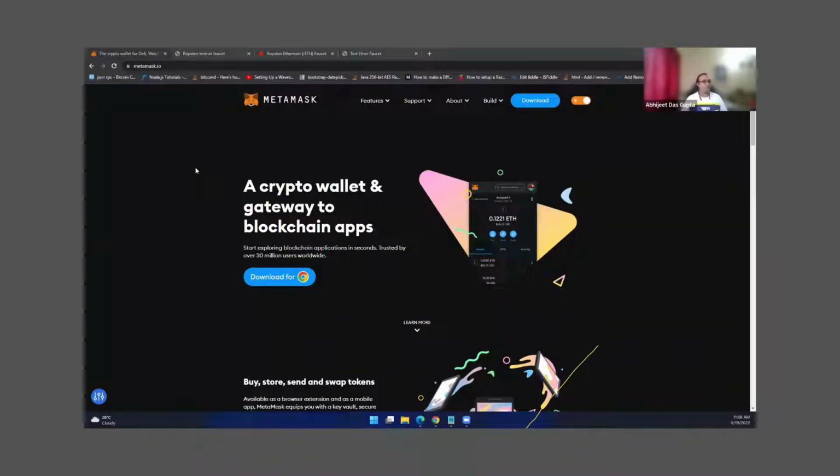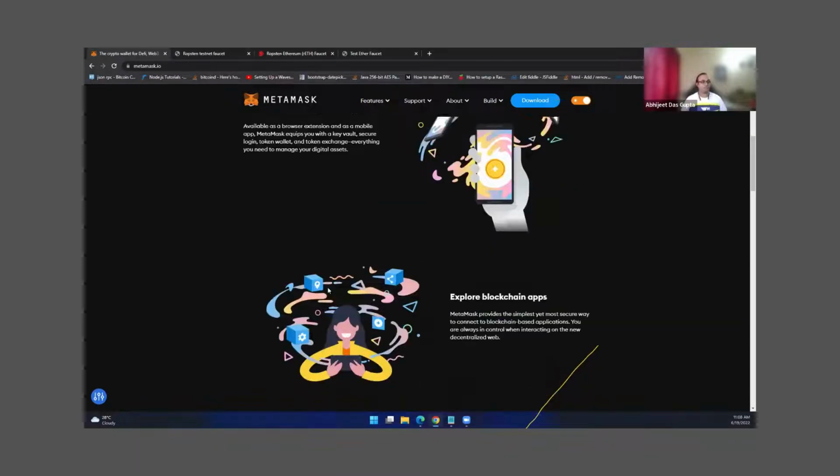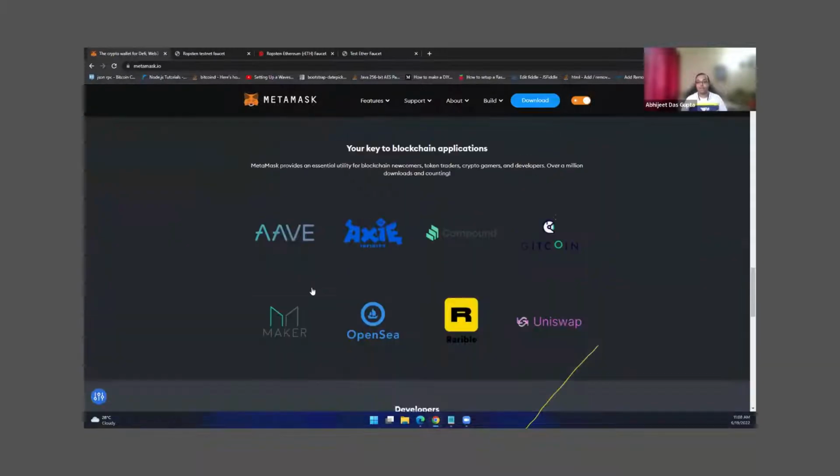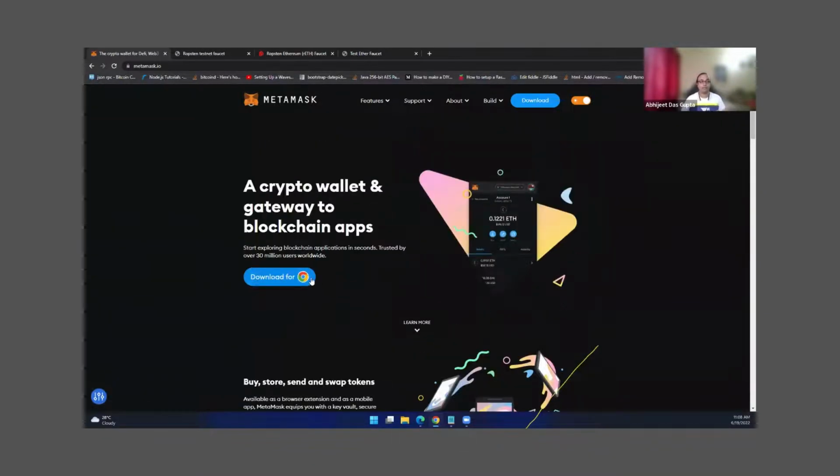If you can see my screen, this is the metamask.io website, the home of the MetaMask wallet. MetaMask is not a desktop wallet. It has to be installed on a browser. The supported browsers currently are Chrome, Edge, Mozilla Firefox, and Brave, which support MetaMask as an extension.